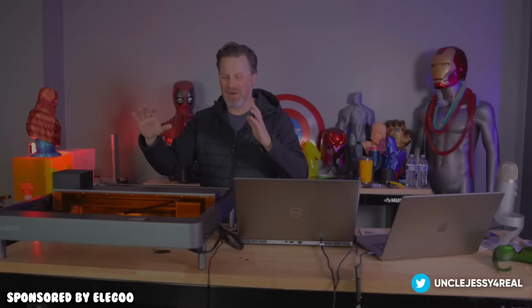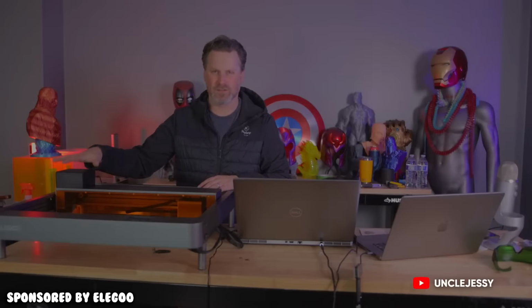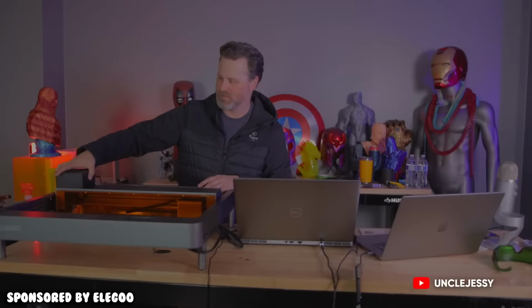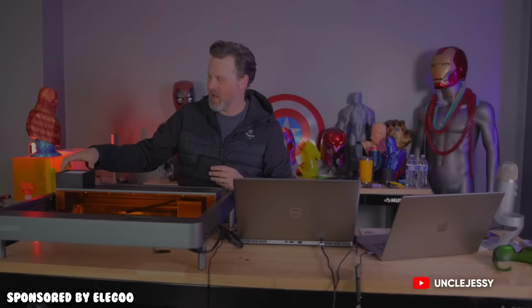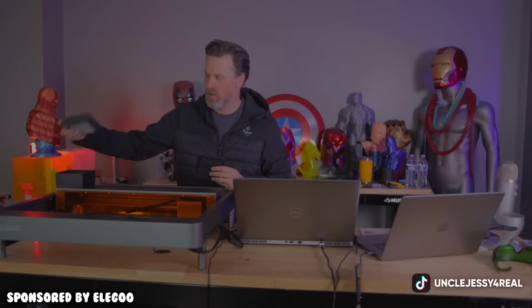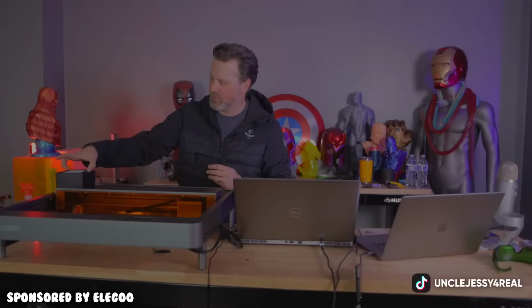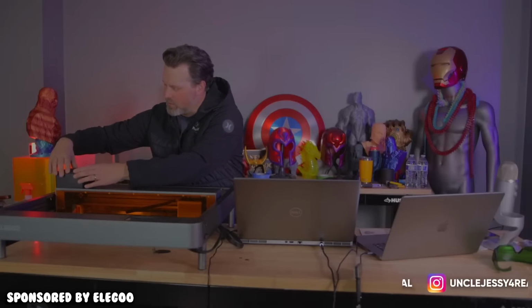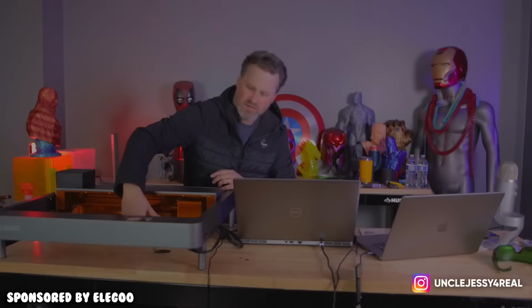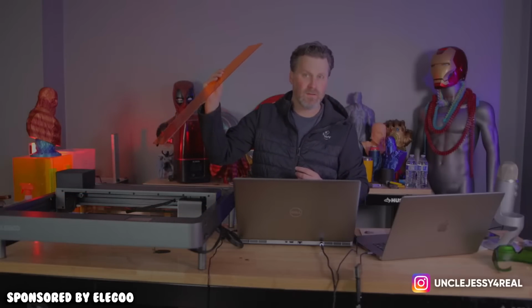But what's pretty cool about this is, again, on top here is the laser filtration air filter system. If you wanted to change this out, you can pop off the top, and then you get access to that little replacement box that you can swap in and out on this thing itself. Let me put that back on here. There is also on the front a magnetically attached panel.